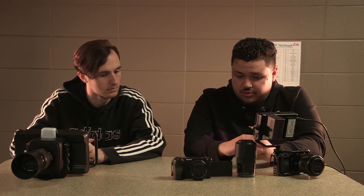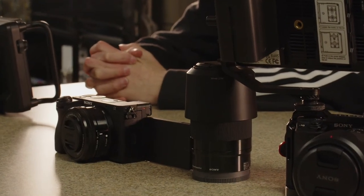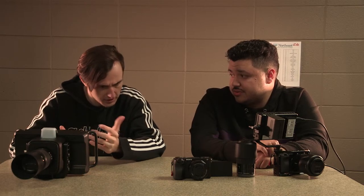Other than your camera, what other equipment would you say you would bring on your shoots? A lot of stuff I use is obviously a tripod and lighting equipment. I really like the tripod because it helps with low light shooting, being able to open up your shutter speed a little bit longer to keep that ISO down, obviously to reduce the noise. Yeah. Lighting kit I mentioned.